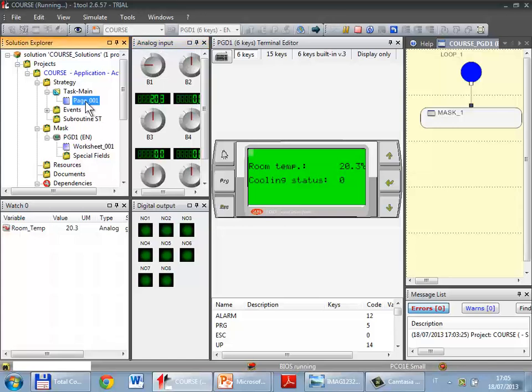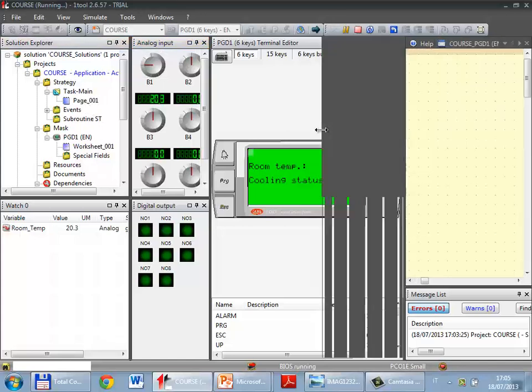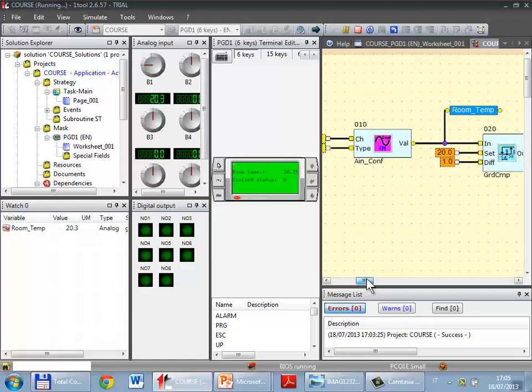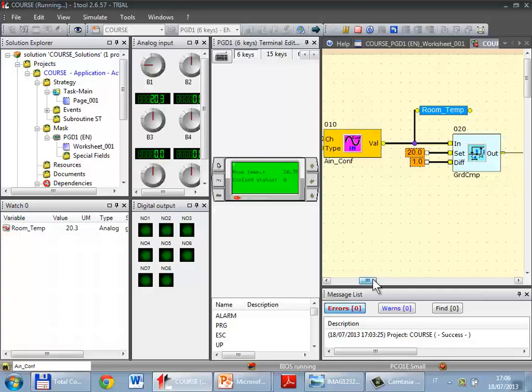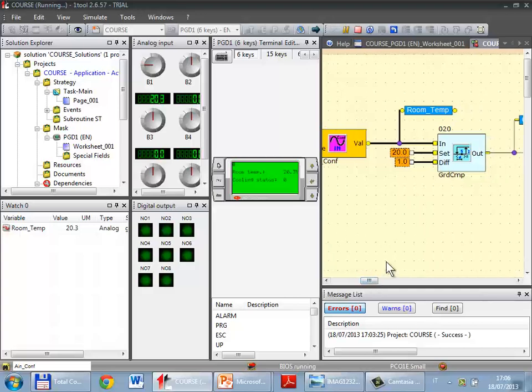The second is this. We can have a view of the strategy, and also other parts of the program, in a read-only way, so we can't move or modify anything. The advantage of this is that we can use it to check how the strategy has been done, and we can show the instant values of variables and the inputs and outputs of the blocks, so we can see how the blocks are working.